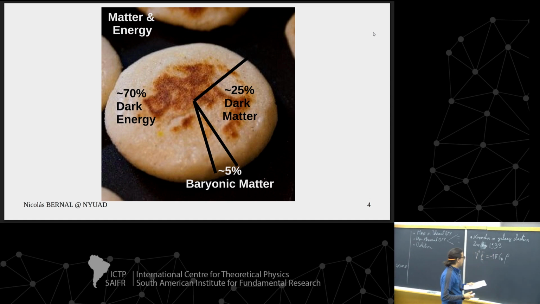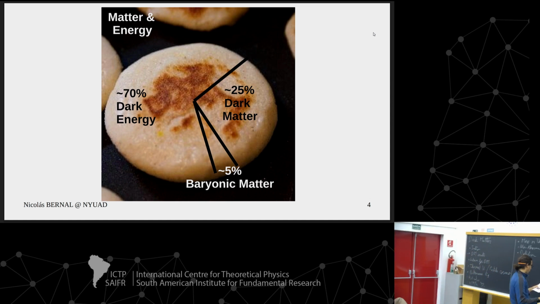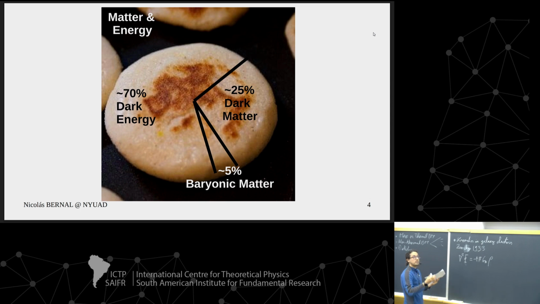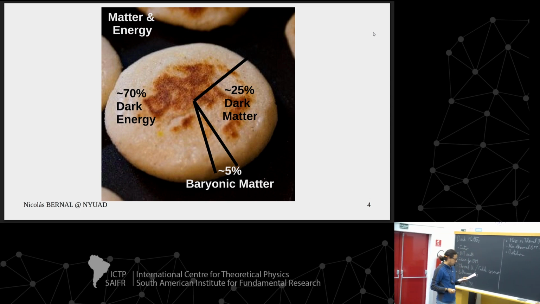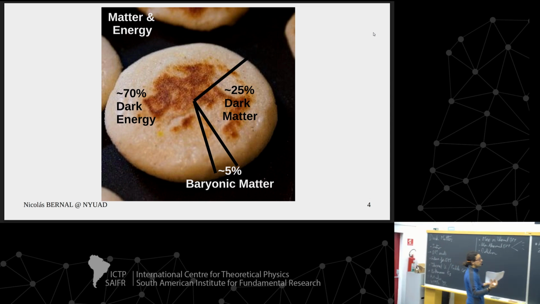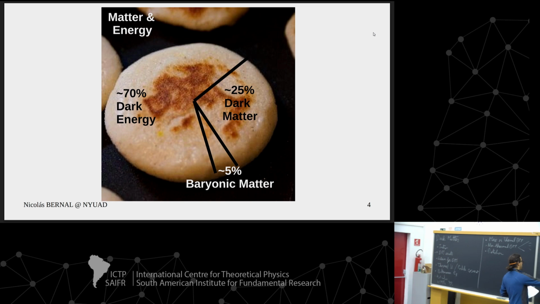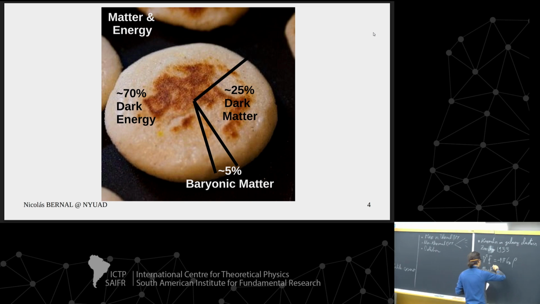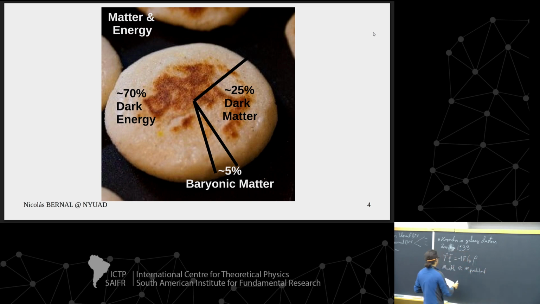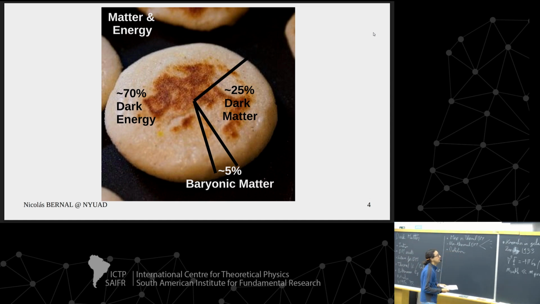And that's what Zwicky was doing back in the 30s, so like 90 years ago. So he computed the total mass coming from light, right? Measuring the light in these galaxy clusters, and computing the visible mass with the luminosity, and computing the total mass with the kinematics. And what he found is that the visible mass was much smaller than the gravitational mass, if you want. So the visible mass was not enough to hold the whole cluster together, right?